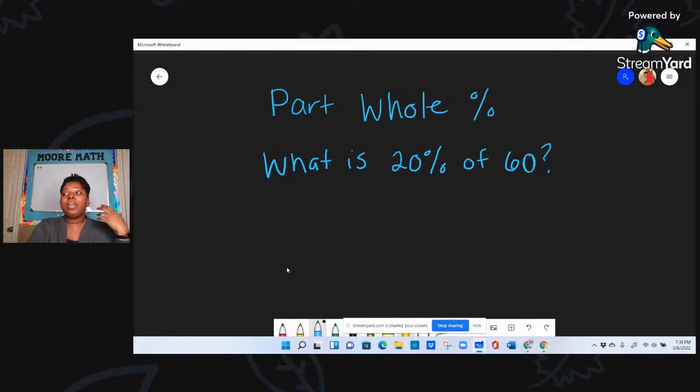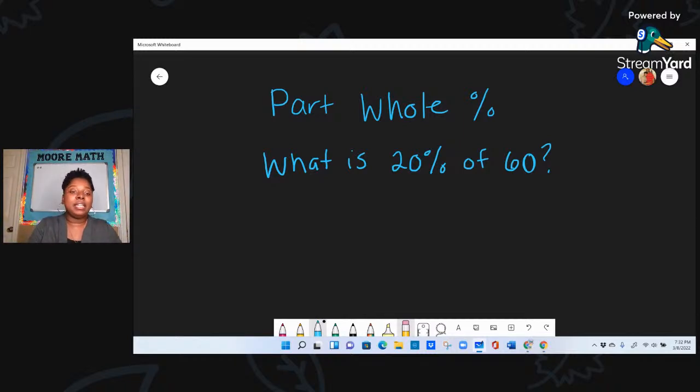So here's the thing. With questions like this, the hardest part is following the words, okay? So I take a percent. Remember, percent is like a fraction. It's a number out of 100. So I take a small percent. 20% is a small piece, right? 100% would be the whole amount. So I take a small piece of 60. 60 is the whole amount. I take a piece, a part of 60, and that's my answer, right?